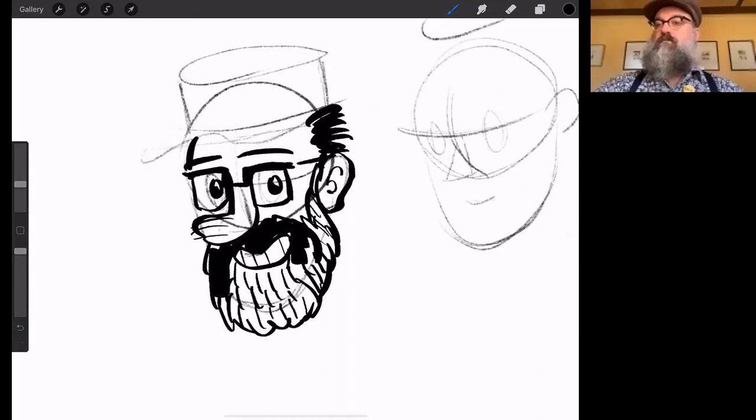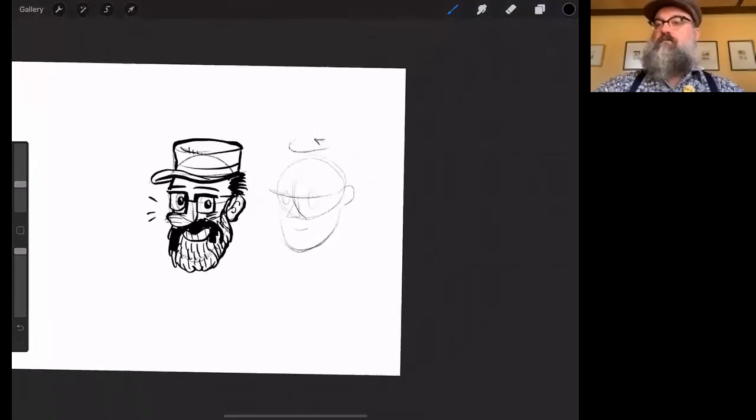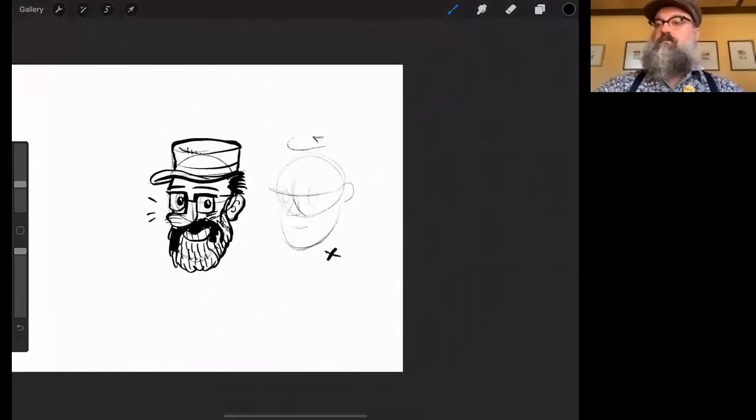I know where everything goes. I know how things fit underneath clothing. I don't have to worry about planning all that out in the middle of a drawing because my sketch did that hard work for me. And so right here, you can see the sketching lines that I used before, and I'm building up the character that actually looks like someone now.